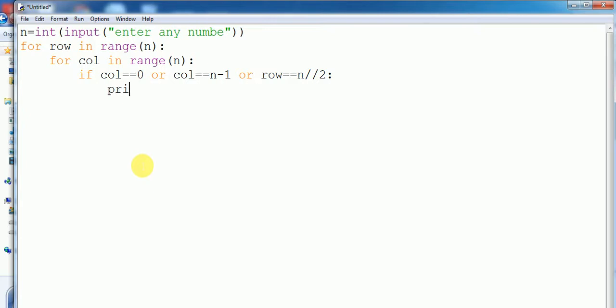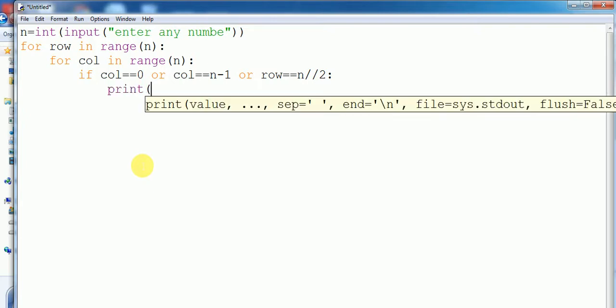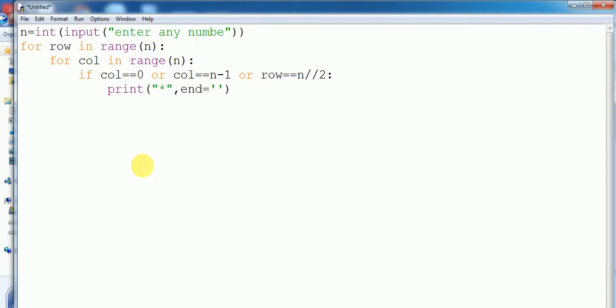If this condition is satisfied, print star, and end is equal to empty. You know why I am writing this code. If you don't know, then go to my previous video and watch that video.